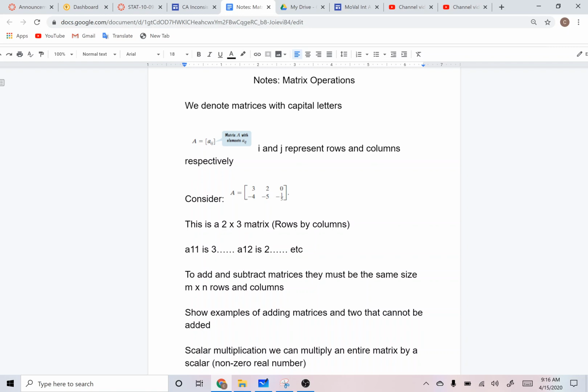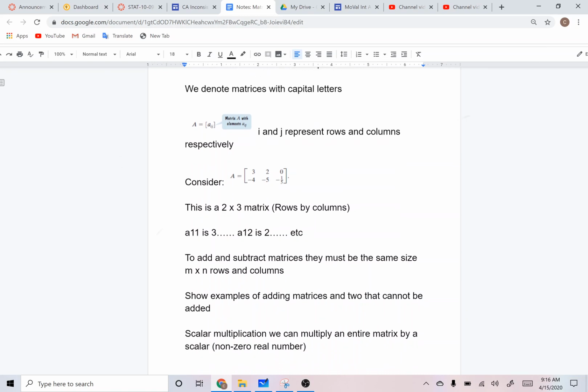So we denote matrices with capital letters. For instance, this big A over here tells you that you're talking about a matrix. And then A sub ij indicates a specific value inside of the matrix. Now, when we name matrices, that's rows by columns. One book suggested the name Roman Catholic because it helps you remember it's R then C. That's the only reason they suggested that, and I think it's a pretty quick way to remember it. It's how I've been remembering it since I read that.